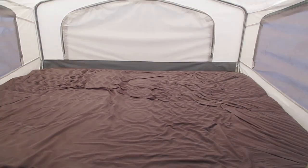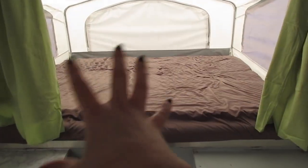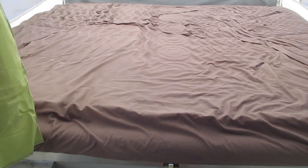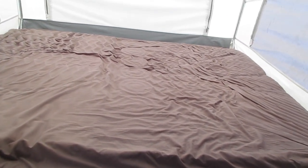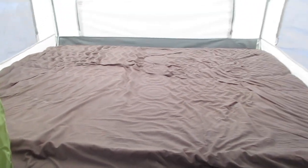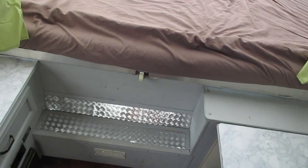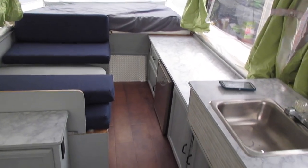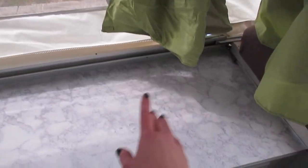Let me slide this back and show you the full ordeal — this is a king size bed, and it is honestly huge. I absolutely love this; it's where we typically sleep because it's bigger. The mattresses are fairly comfortable — we added little mattress pads, just some squishy foam that's super easy to buy online. We did a little diamond plating down here on the steps as kick plates to keep the dirt down.